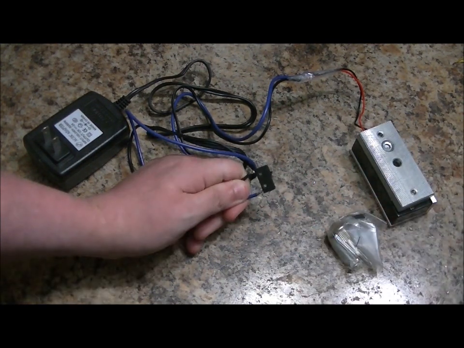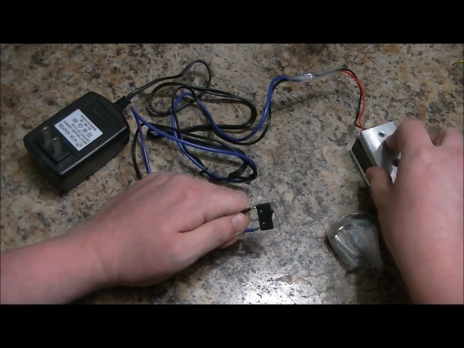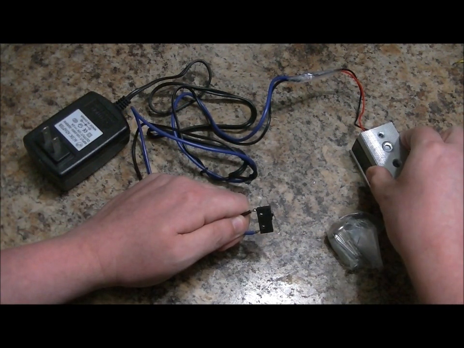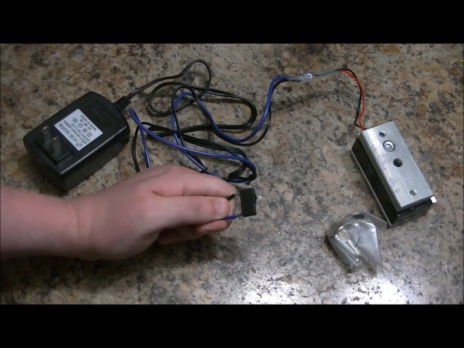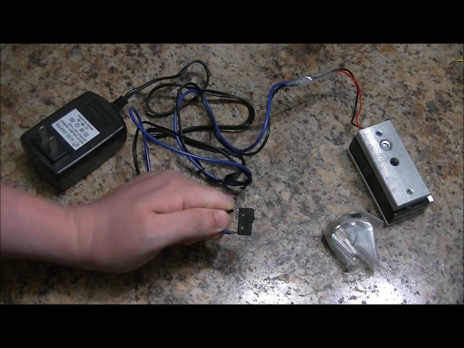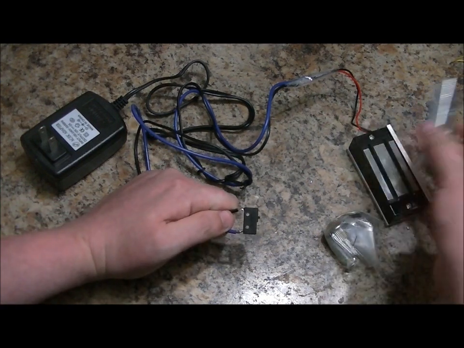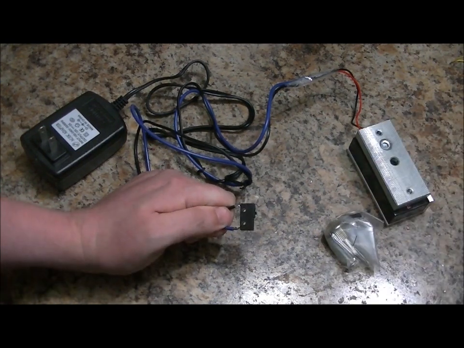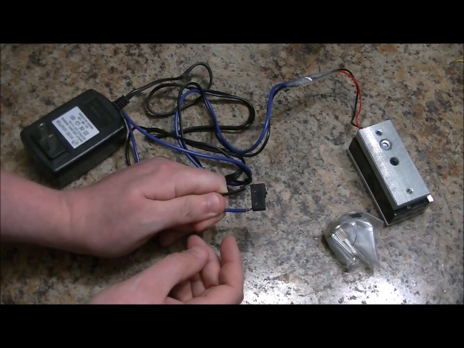So by default, when you plug this in, the electromagnet will be energized, and this mount will be connected squarely to it. So if you open a drawer and this closes, the electromagnet will become de-energized and will open. I'll show you in just a second.